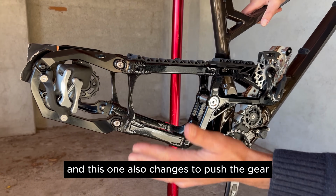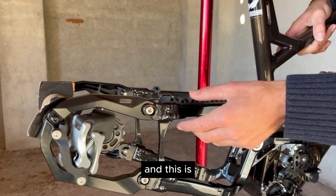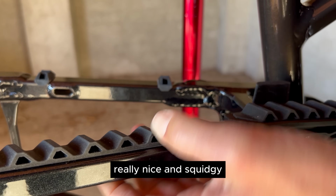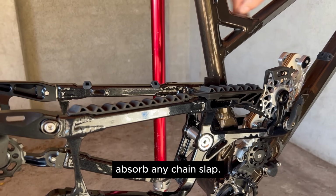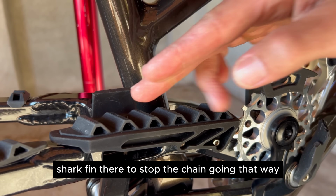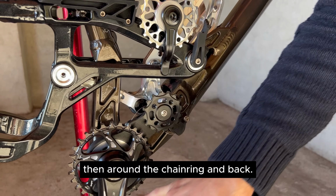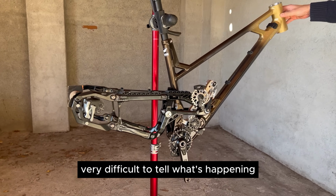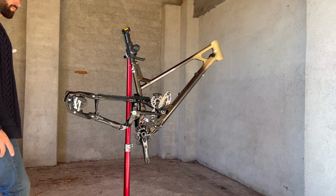And this one also changes to push the gear across into the correct sprocket. Chain comes over the top here, and there's this, that might be 3D printed rubber maybe. Looks really soft, really nice and squidgy. Lots of air in there to absorb any chain slap. So yeah, chain over here. There's a little shark fin there to stop the chain going that way. And yeah, around here, around that way, then around the chain ring and back. So yeah, it's actually very difficult to tell what's happening without the shock or the chain on, but I'm sure we'll work it out. Anything else to look at? Nah, nothing else to report.